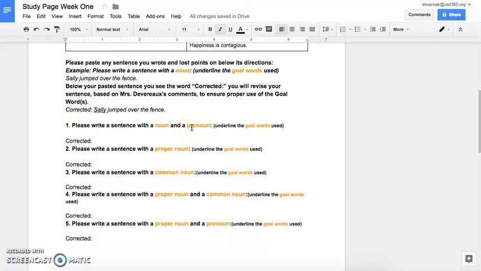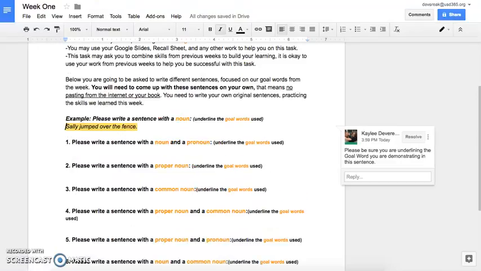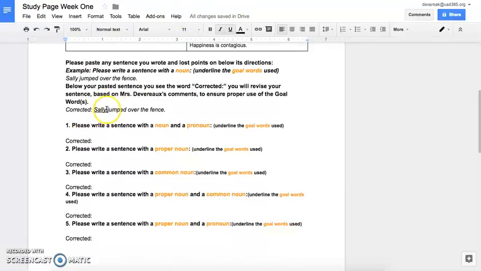You might have gotten a few things mixed up, so you might need to fix a few things in your sentence. So I put my sentence down here and I look back at my feedback and I need to underline the goal word. So corrected, I just need to underline Sally, okay? And then I'm good to go because I start my sentence with a capital, I end it with a period. I'm working on a noun, so there we go.